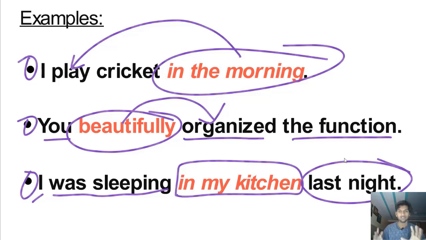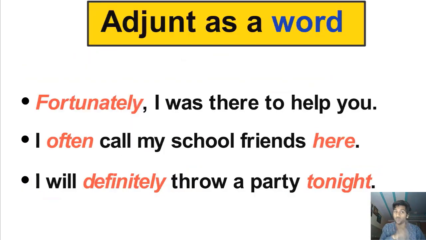All right. So now we know what an adjunct is and how it looks, though not all the different types of adjuncts. But we do know what it is and what it does. It provides extra information that is not really needed for grammatical correctness, but it does give useful information. Now, at the beginning of the lesson, I said it can be a word or a phrase or a clause. Let's see how.